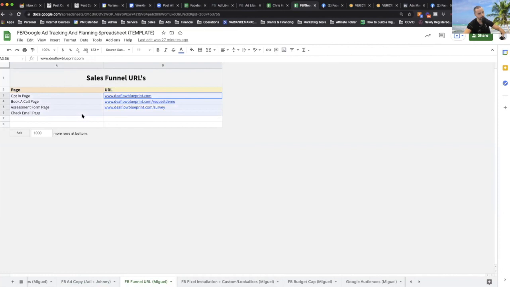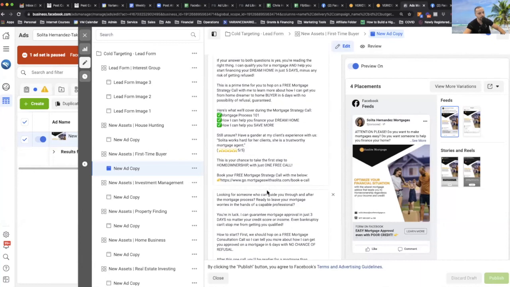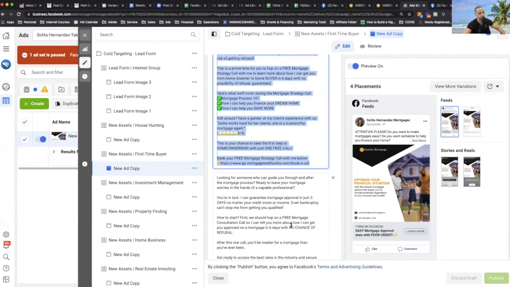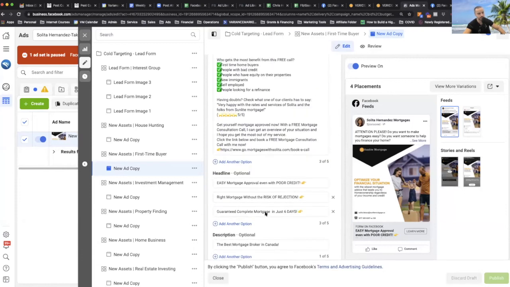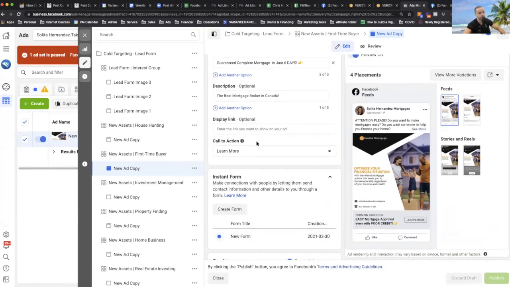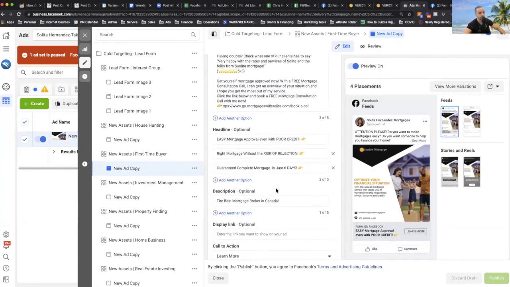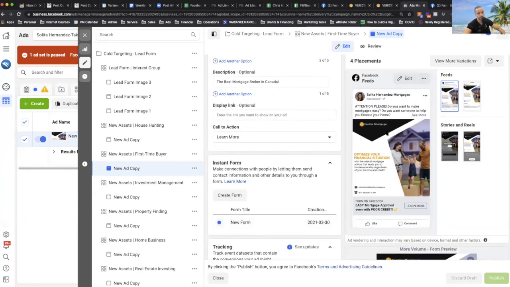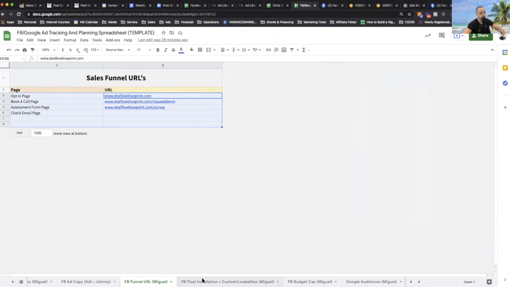And that's why you want to plan out your funnel, so that you can actually have those links ready, so that when you're in the ads manager and you're putting in the ad copy, you're putting in different variations of that ad copy, different variations of the headlines, right? But you're also putting in the actual link, right? So call to action. Here, this is a lead form ad, so that's why it's a form. But normally you'd put that link directly in the body of the ad, right? And so ultimately, you have to plan out your funnel.